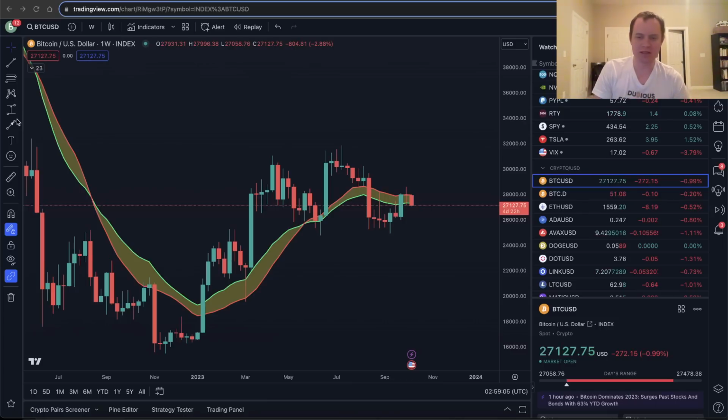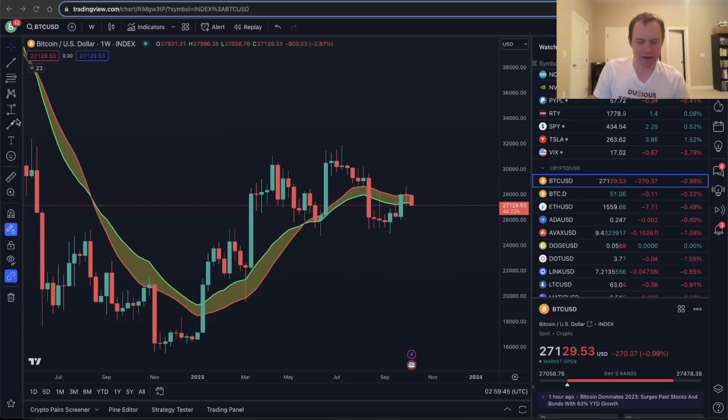I saw someone in the comments a few videos ago say that I always say SMA and EMA, but I've never actually said what those mean. So if you are unfamiliar with one, a simple moving average is just equally weighting all those data points. If you're talking about a 20-week simple moving average, it's just an equal weight of the last 20 weeks. An EMA, an exponential moving average, actually weights more recent price movements heavier, right? So it'll put more weight into recent data than data further back. And that's why EMAs are quicker to respond to price movements than simple moving averages are.